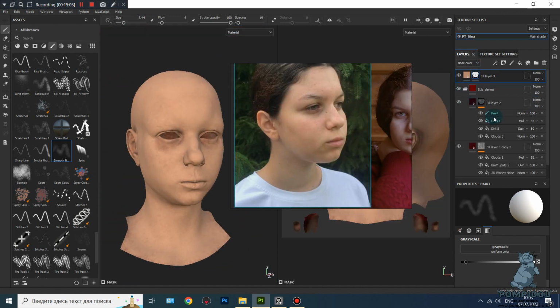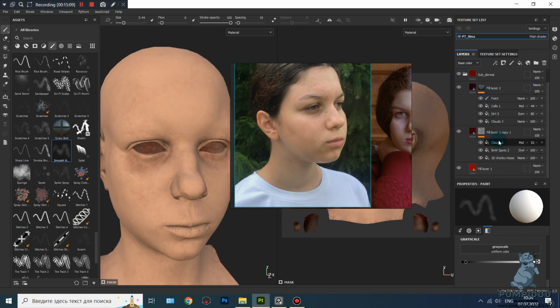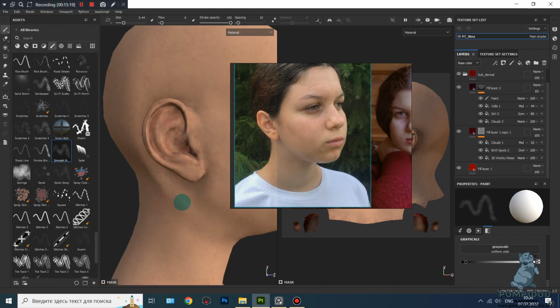Here's the proof why I think this method has more potential, because you may come back under the skin layer, you can adjust the blood colors, adjust the masks a little, so have more control over the whole look.